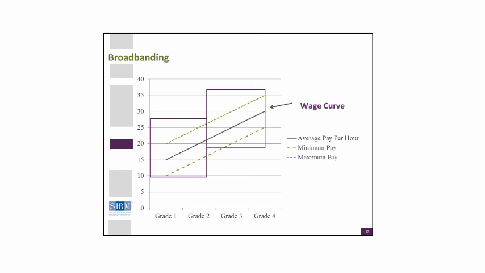Again, I mentioned the flexibility. It could also allow for flatter hierarchies, being able to compensate for different jobs that may fall within a particular skill set area, and it promotes people wanting to learn and be more mobile. It gives you a broader range to be able to compensate people to progress. You see the minimum gets lowered so they can come in at a lower range, giving them an opportunity to grow above on the maximum side as well. But again, these broad bands can also create some issues with inequities that can occur.